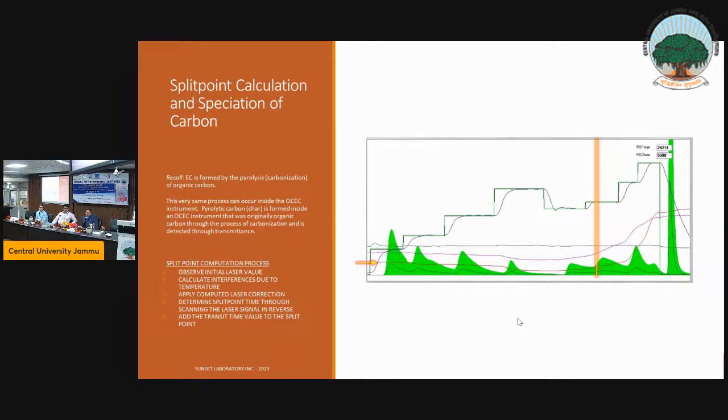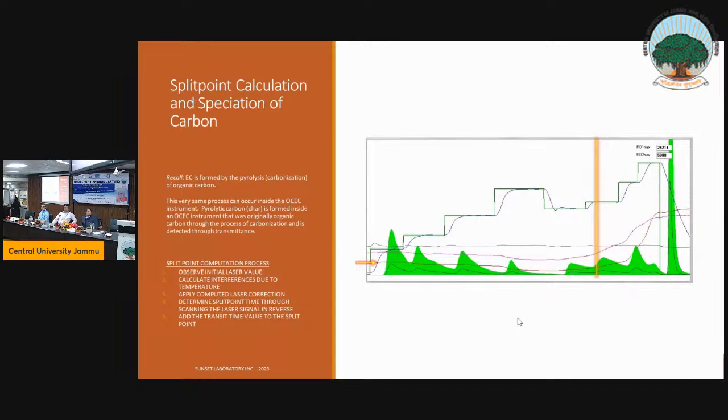There are a couple of thermal corrections, not getting into too much detail, because there are compounds that can exist on your filters called refractory materials, which means they don't burn off. If they don't burn off, sometimes they can change colors when they get hot, they can irradiate, and you have to correct for that. We have algorithms built into the software that know when that's happening. But we look backwards through the laser and ask, when does the laser equal the initial value? We know what the laser was at the beginning of the analysis, and when that laser comes back up to that same point, that's our split point.